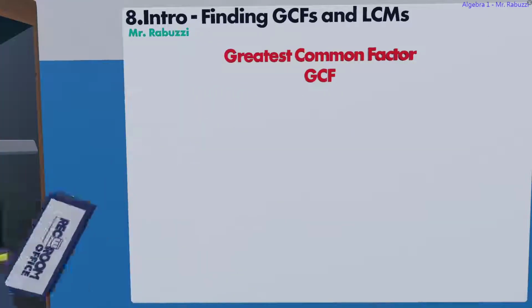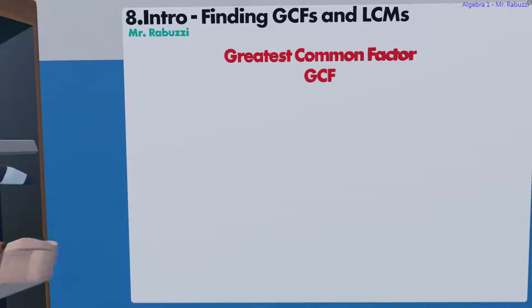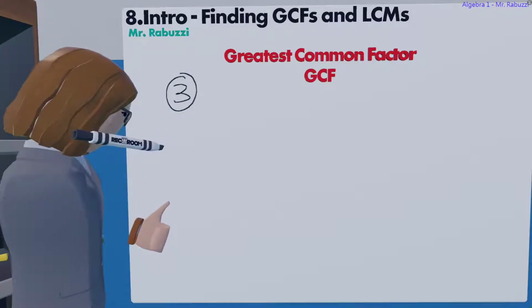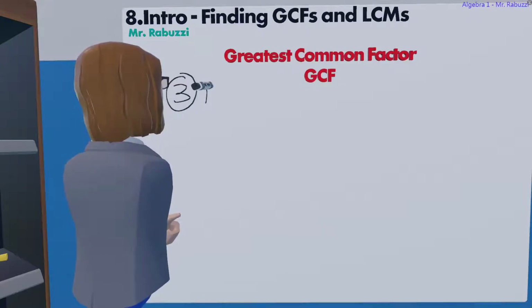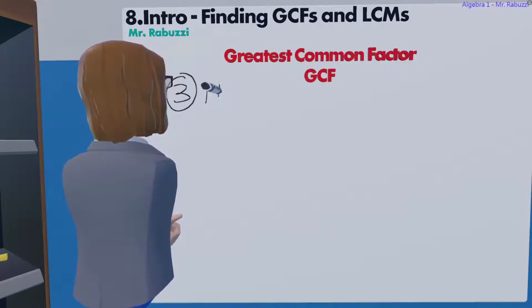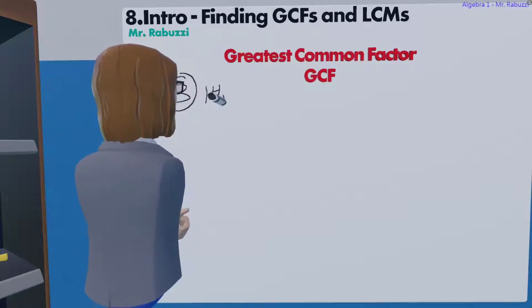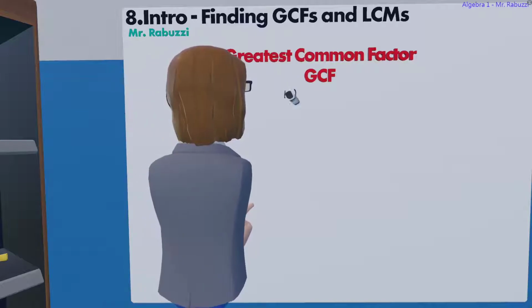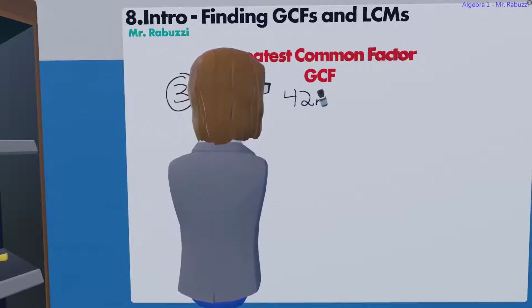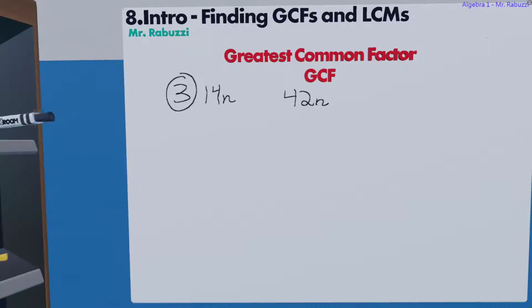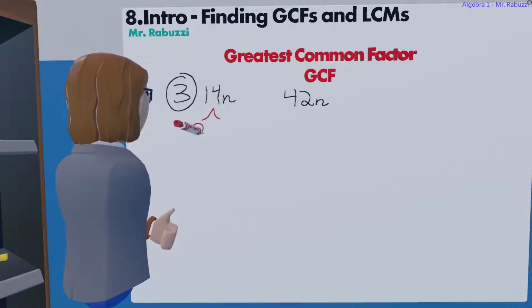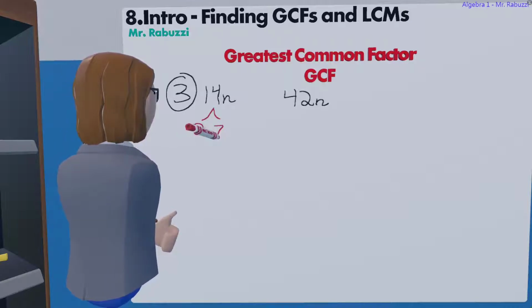We're going to go a little faster, but this is another one from your book, or from your assignment. This is number 3 on the same page. And it says, how about, somebody's yelling for their cat outside, 14n. And the other one we want to check is 42n. All right. Let's get splitting. I'm going to start using red for my factors.